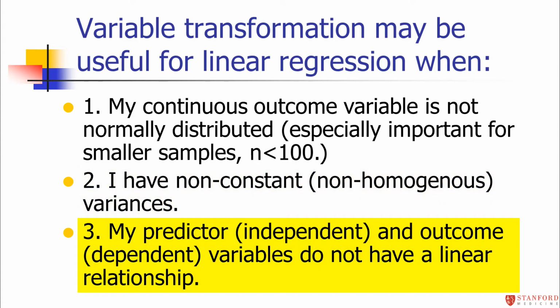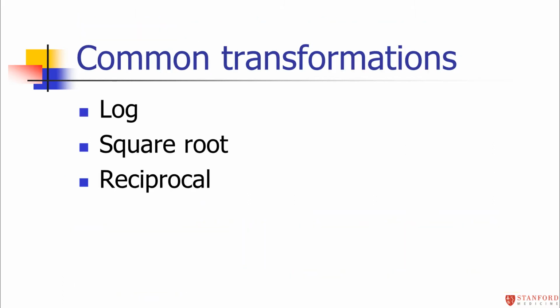Finally, for linear regression, you may often have the case where, when you graph x against y, your independent and dependent variables, the scatter plot shows you that there is not a linear relationship. It's something curvilinear, some other kind of relationship. One way to deal with that potentially is to transform either the predictor or the outcome variable, and sometimes that will make the relationship more linear. So those are all possible uses of transformations.